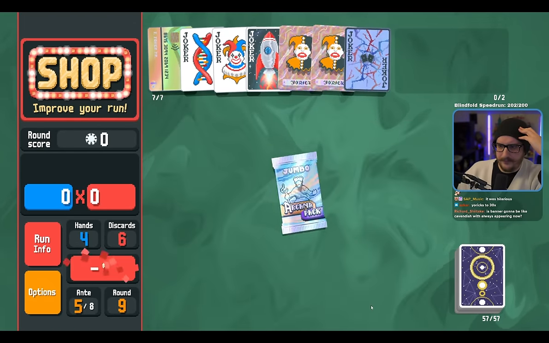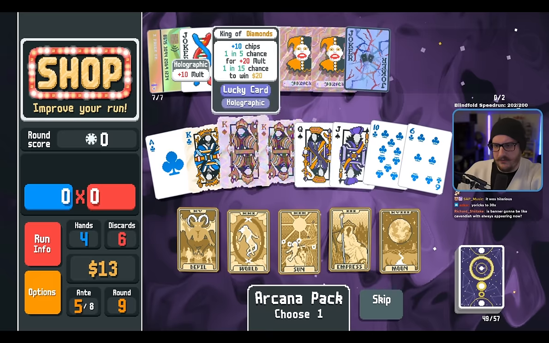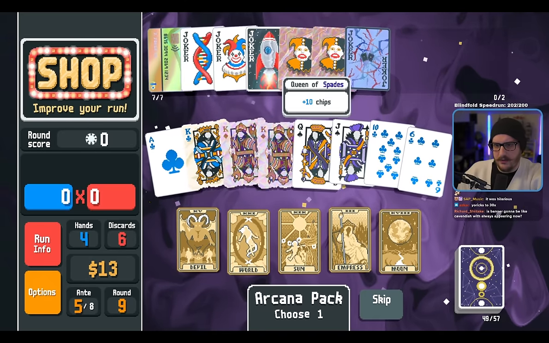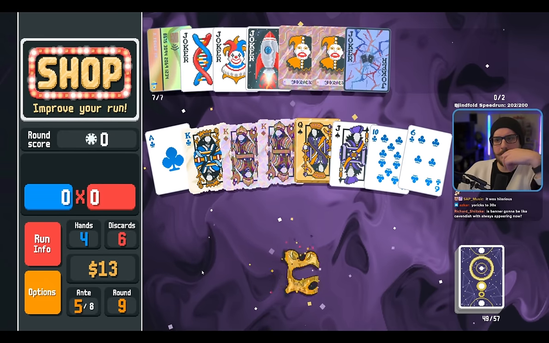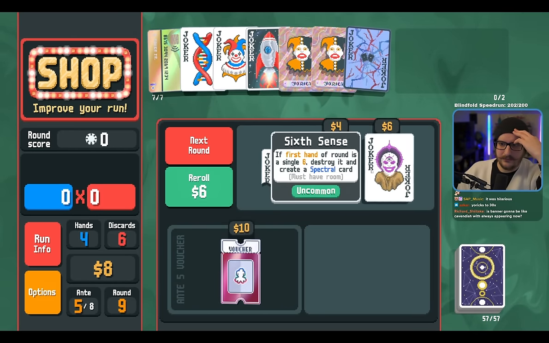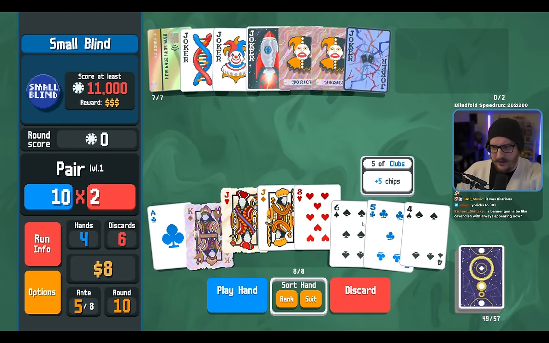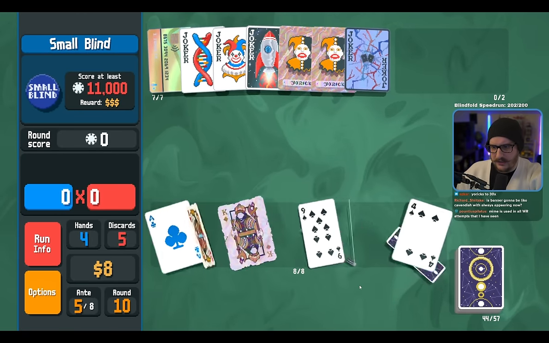I don't know. I feel like the Mime Baron combo is kind of overused. It's good, don't get me wrong. But like, put on a queen. I feel like it just gets used a lot. Six cents, no thank you. So yeah, we're gonna be playing every hand, just discarding like crazy.